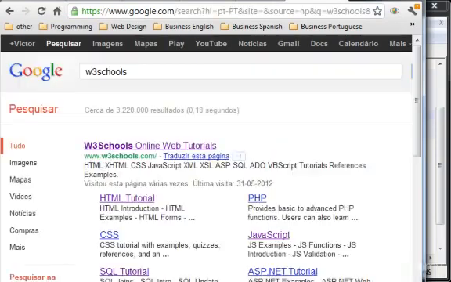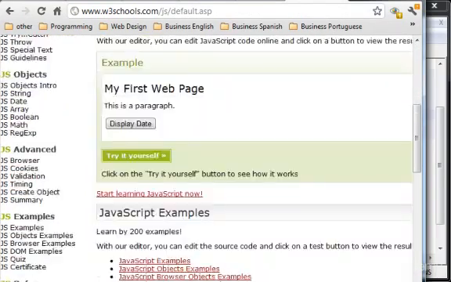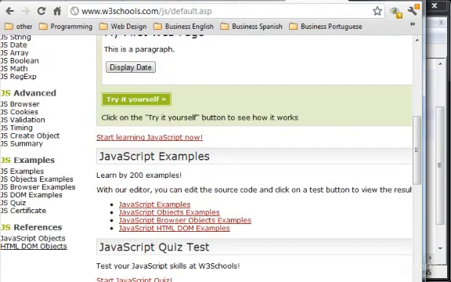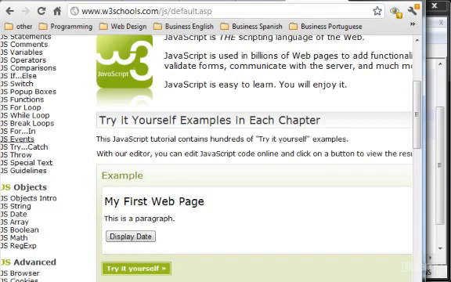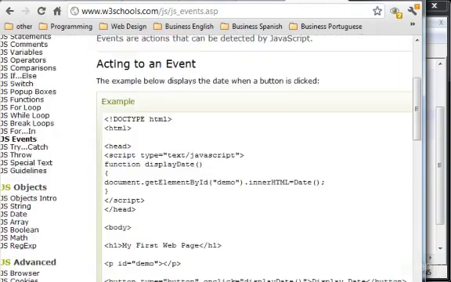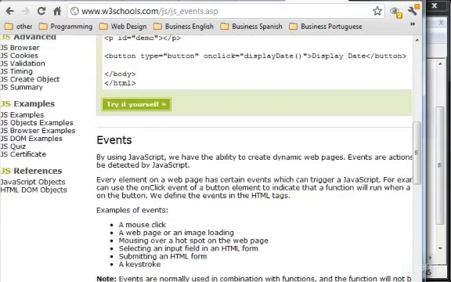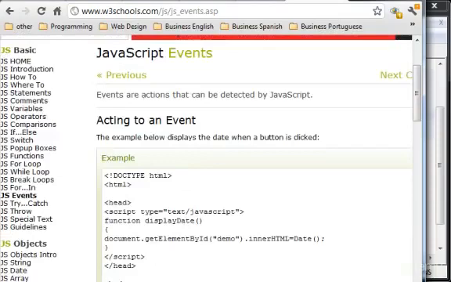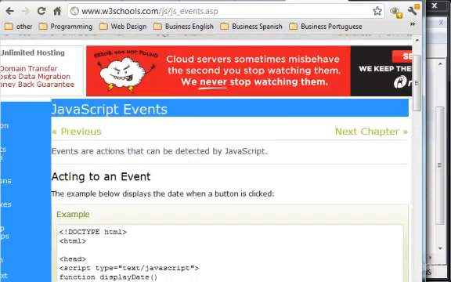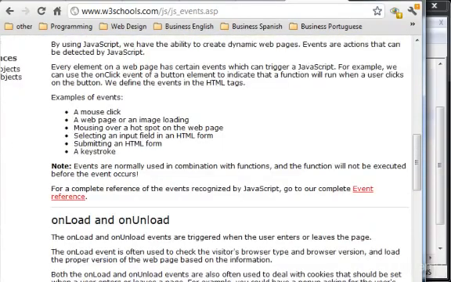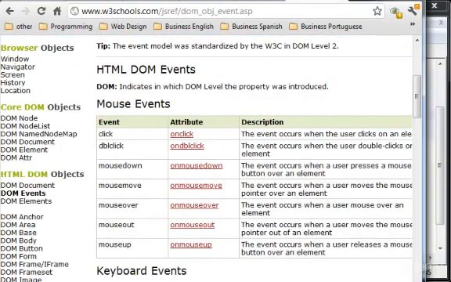But you can also go to W3Schools, and I already mentioned this a lot. You can find here everything you need, and you have, let me check here, JS events, click it, okay, and here you have a lot of events that you can use. Down here in the JavaScript events page you have the event reference, okay, so click it, and here you have all the events that you can use.